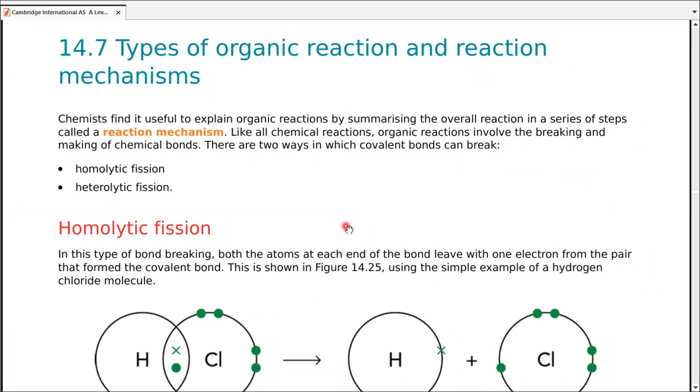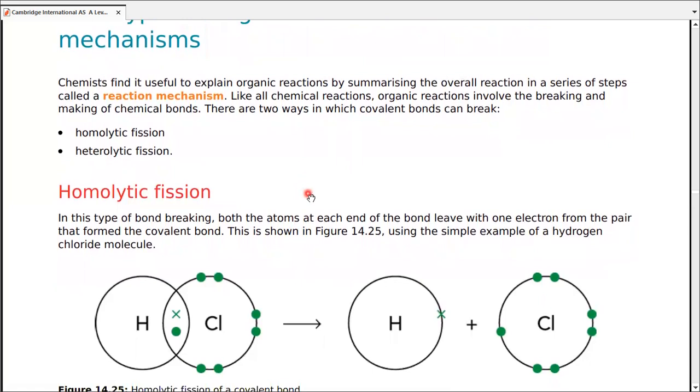The previous bonds will break in the first step, the new bonds will form in the second step, and that's how every reaction would go. But we usually assume that's going to happen in the same reaction, and there won't be any more steps to it. Now what we are going to do is explain it a little bit more, so that you understand that it might be more than just one or two steps in a reaction.